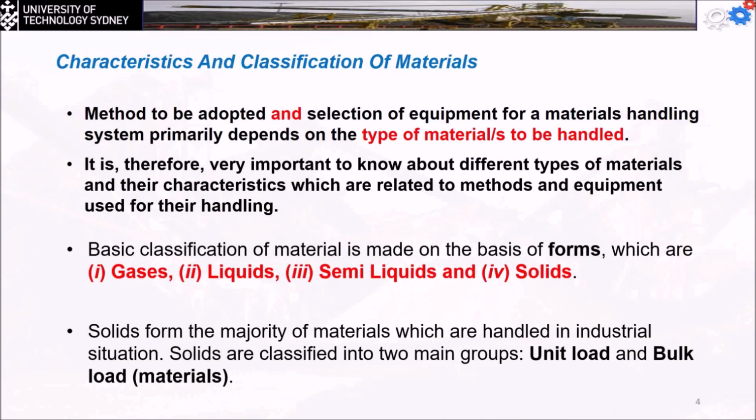That's something I talked about in the introduction lecture. I have sand, but I don't want to simply make a big system which is going to convey things from one side to another. Simply by putting it in a bag, I can have a unit load, 30 kilograms of sand. I can carry it in the bag to another place. That's what we call the unit load. Or I can take it as a bulk load or bulk material, which is the loose state, if it's going to be at a very high quantity.